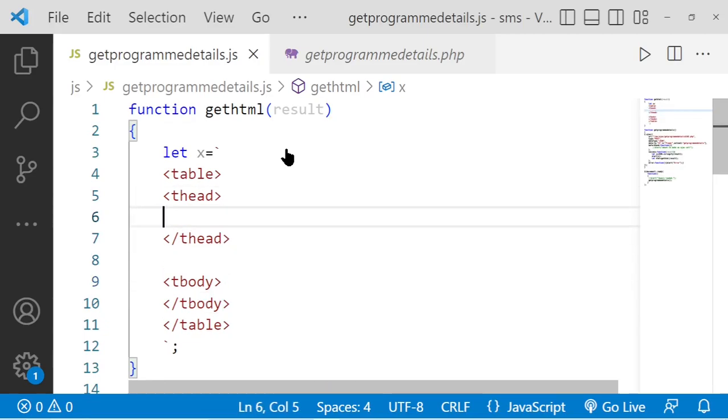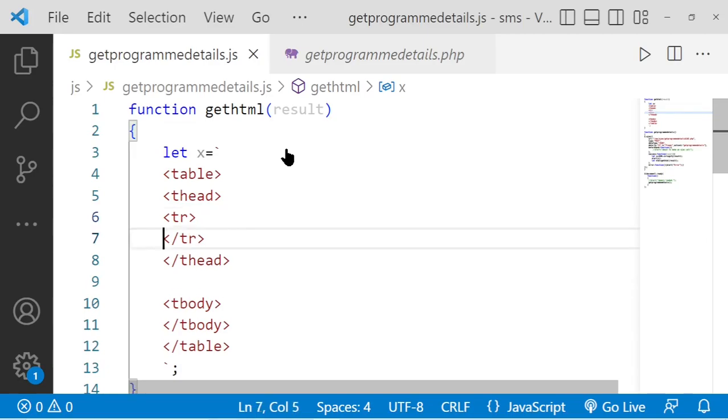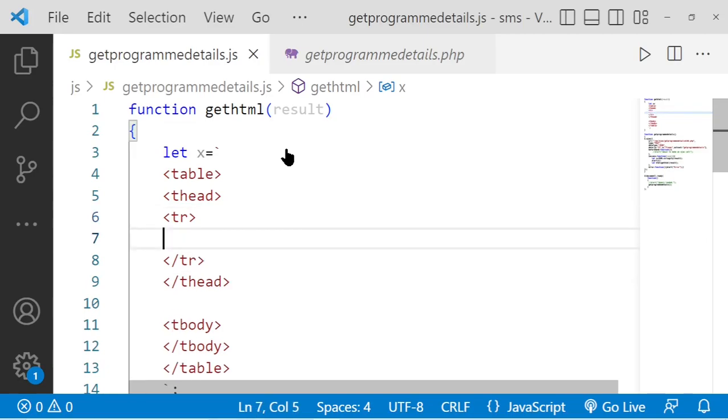And inside that table head we have table row, and inside that table row I create a few rows. Not table row, I'm sorry, I'm doing it wrong. Table head we have to create. Inside the table head I have to create a few columns.